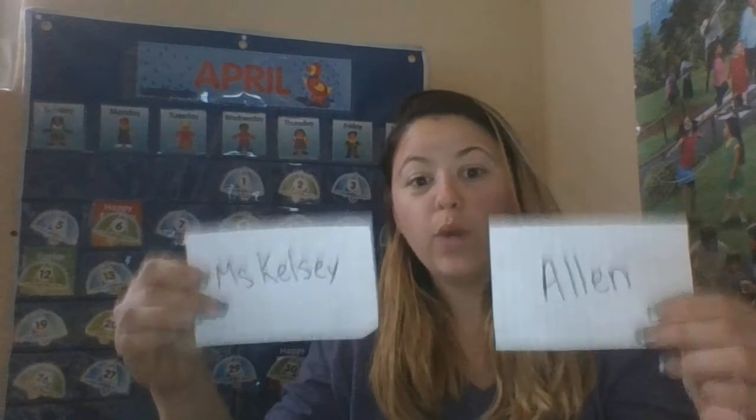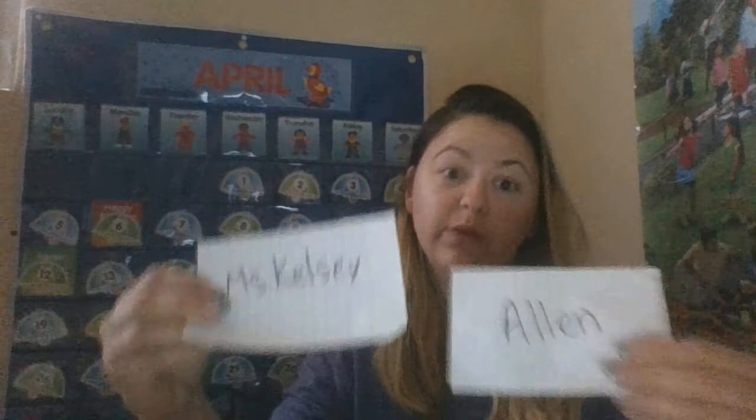So Alan and I are going to sit here and go through what our normal who's at school would look like. We normally have a list of friends that sits on a binder sheet, and the kids come up and pull their names off and talk about who's at school. So what I did was I wrote my name down and I wrote Alan's name down. Normally we would have the list up and the kids would come up and pick their name. They would pick it up and say so and so. So Miss Kelsey came to school today and I would say, "Good morning, friends."